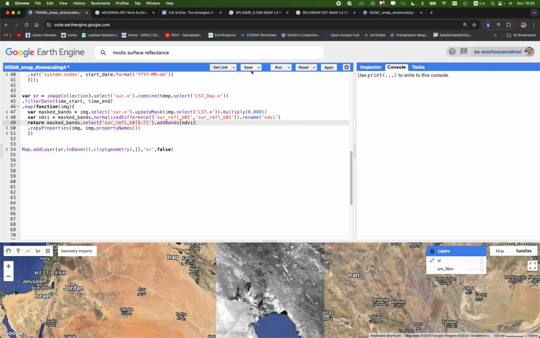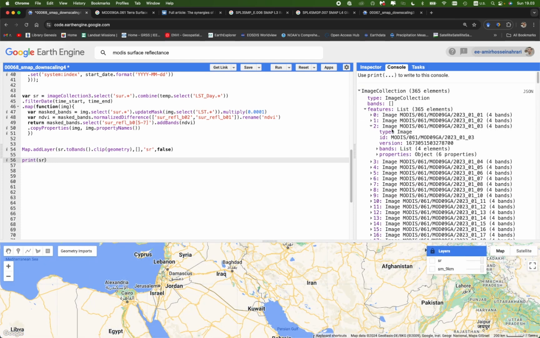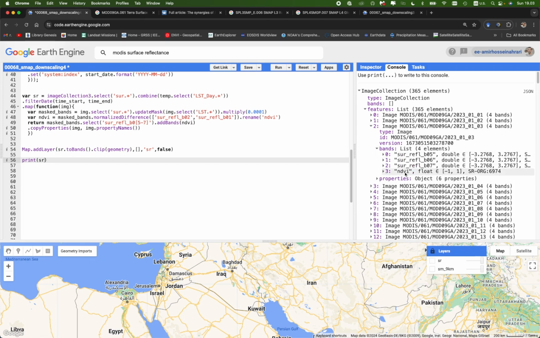And now we can print to see whether everything is okay or not. For each date, now we have one NDVI with the other surface reflectance bands that are necessary for our calculation.